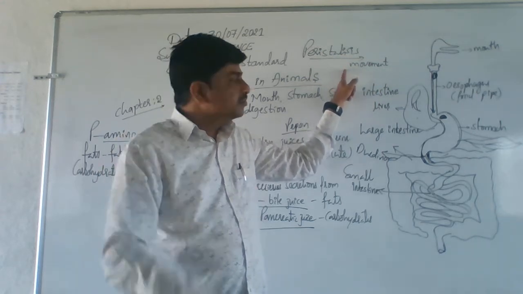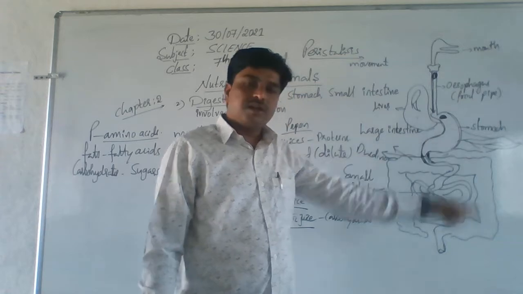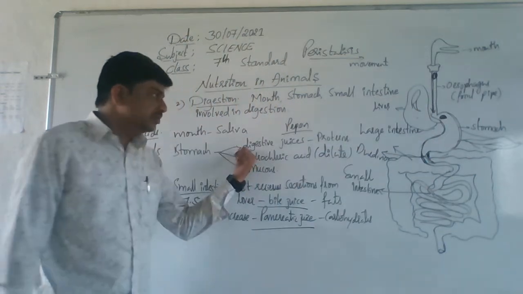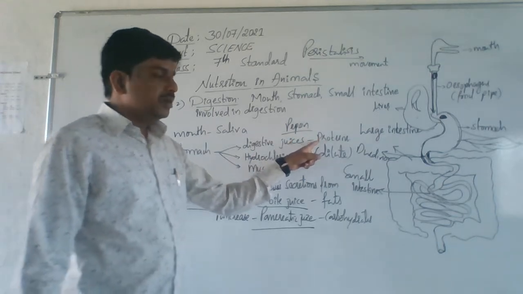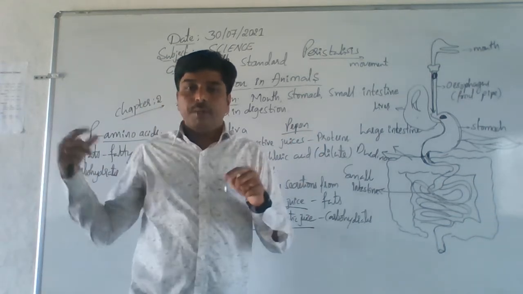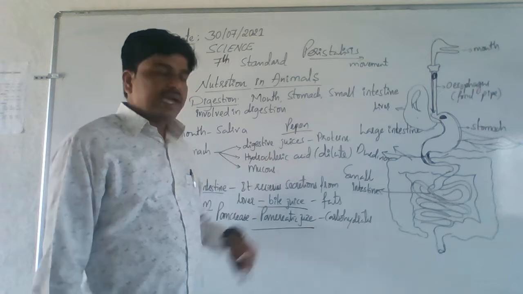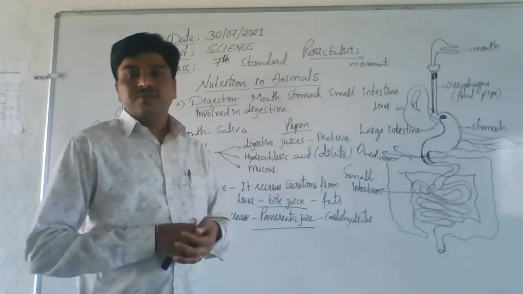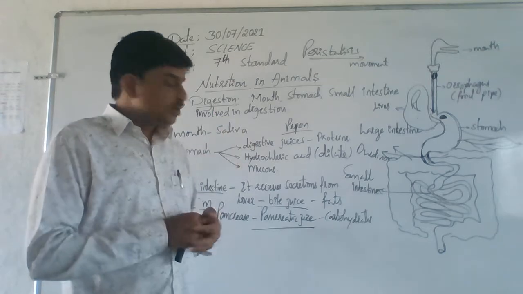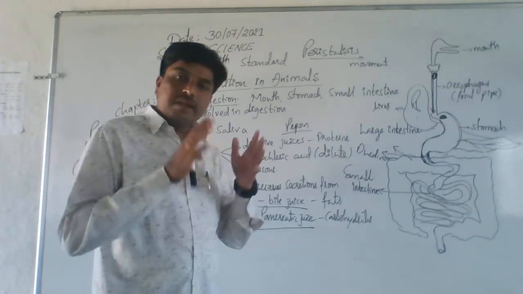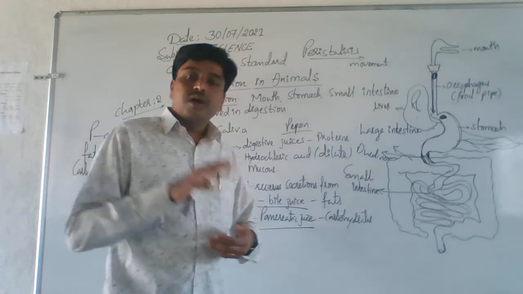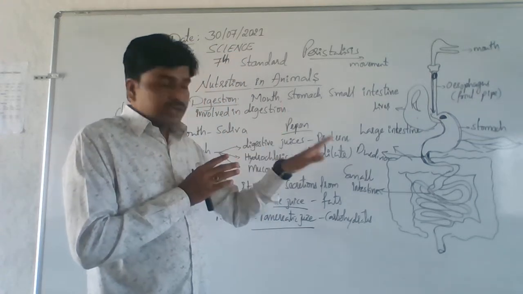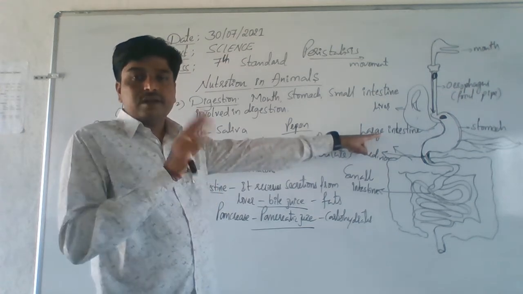Okay, keep it in mind. When food reaches the stomach, the inner wall of the stomach secretes digestive juices like pepsin, which helps in the breakdown of proteins into amino acids, and hydrochloric acid in a dilute form, which helps kill harmful germs if present in food, and mucus that protects the stomach from the harmful actions of these acids. Here partial digestion takes place, not complete.